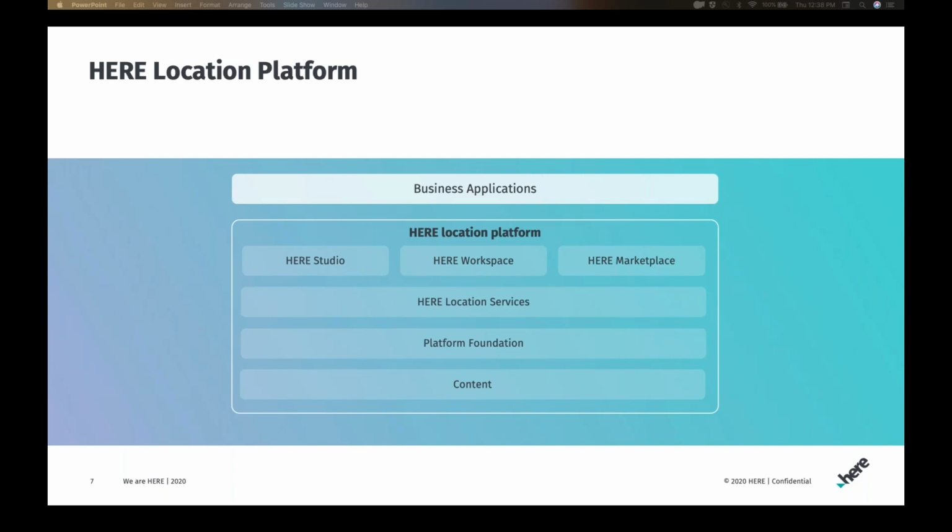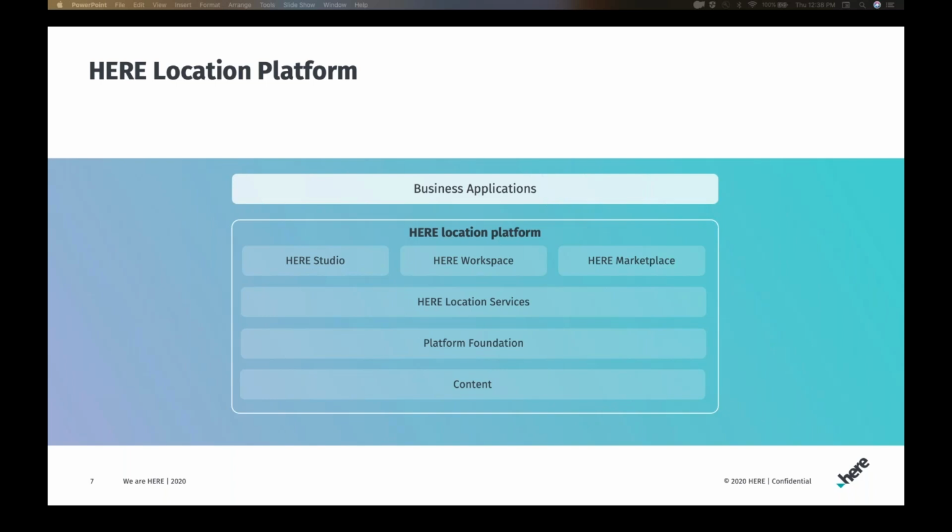If you are not a developer and want to, let's say, use map data for visualization, you could use the Here Studio, wherein you can inject map data directly and use it for visualization and data analysis purposes. Then you have the workspace, wherein you can use the APIs, create your own applications, and get more data from the Here marketplace, or even put your own data onto the Here marketplace for others to consume.